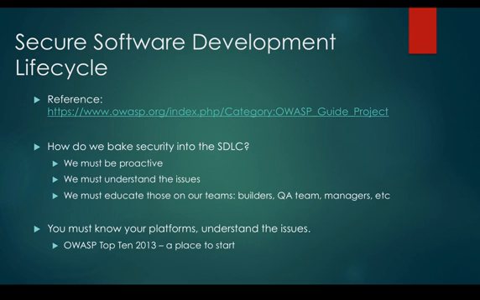We don't want to find security issues in the QA process. We want to stop them in the beginning by writing good, secure code. If we catch them in the QA process, that's great. Then we need to be able to log them, track them, and get them fixed, and also hopefully educate our developers as to why that is an issue.